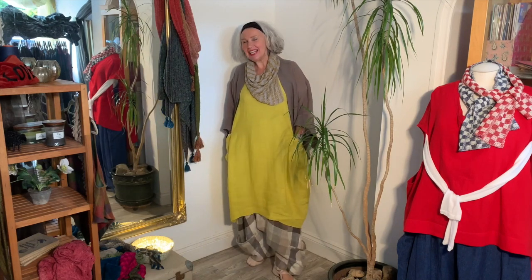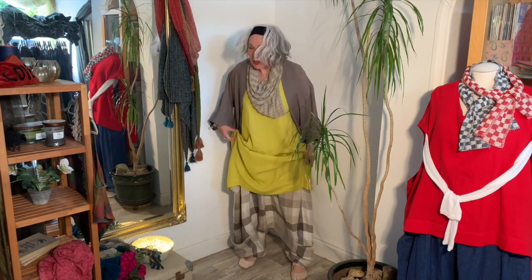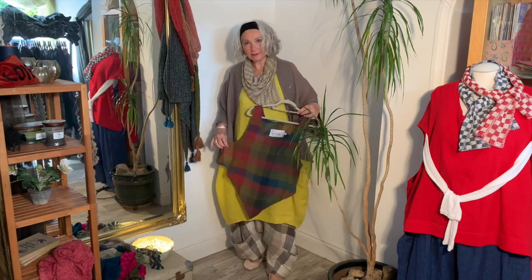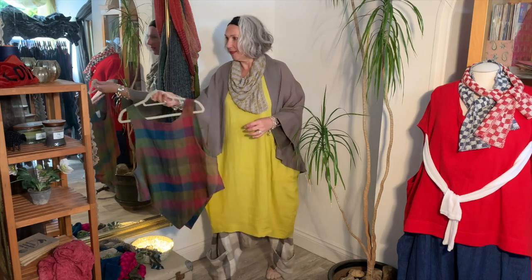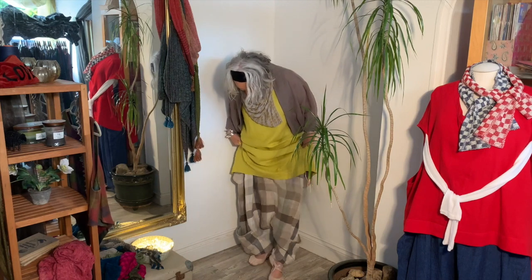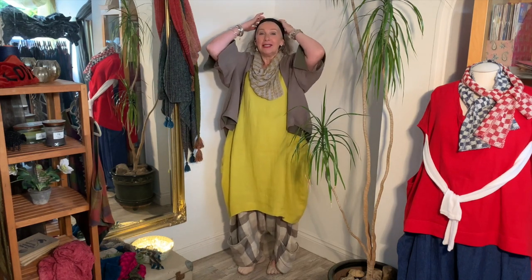The sneakiest sneak peek I can come up with. You all know our multi-check. And now the multi-check is going to get a neutral sibling. More to come. We've only just got the fabric. We quickly made this, so I've got something to show you. More to come. We're going as fast as we can.